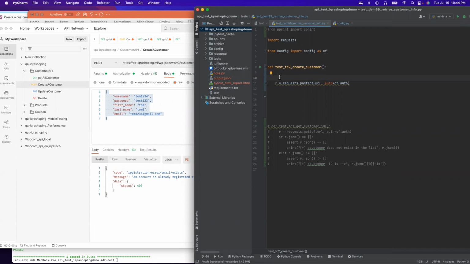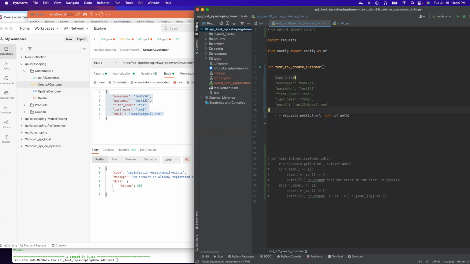So I say JSON data is equal to, and dump it here. So it has been copied.